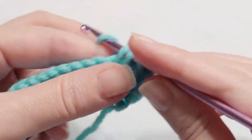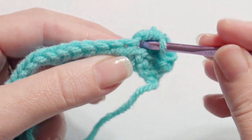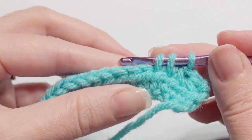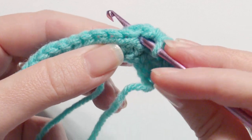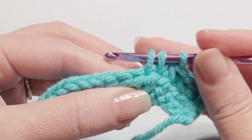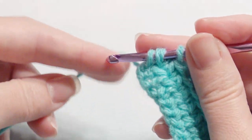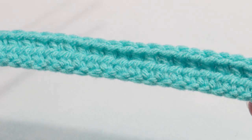And the rest of this is all repeat until you get to the end. Make sure you always go into the same stitch when you draw up your loop every single time, and then go into the next stitch and then pull through. And this is the stitch until you get to the end of the row. Okay, make sure you work your last stitch. And make sure you count all of your stitches.